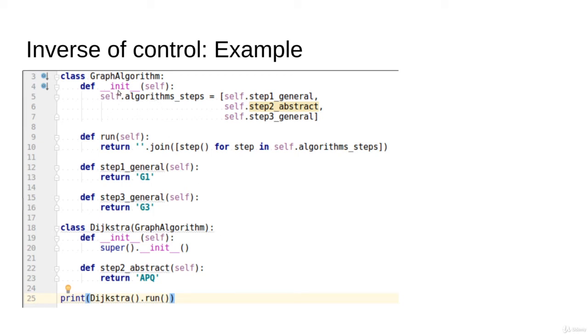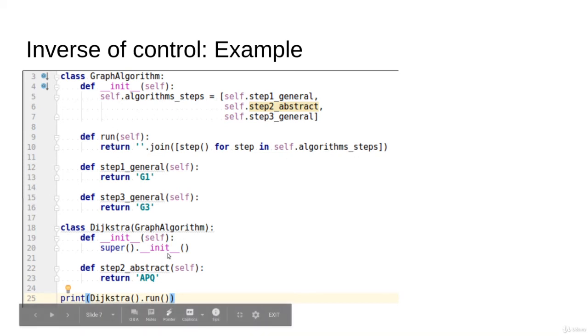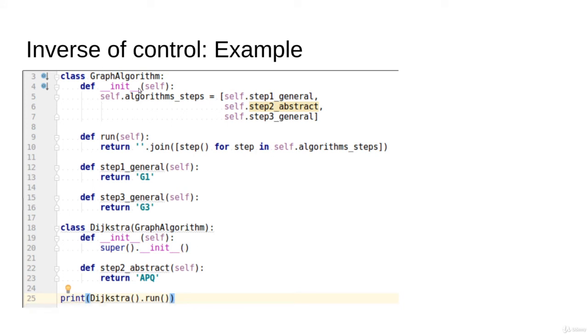So the graph algorithm run function is going to evaluate every step. But one of the steps must be supported from someone who is down there. So actually this is like the opposite of the flow. The graph algorithm is intentionally waiting and expecting and arranging something based on the child class here. So this is a nice concept to know about, because in the future when you study frameworks like web development frameworks, you will notice the idea of inverse of control is visible in different frameworks.